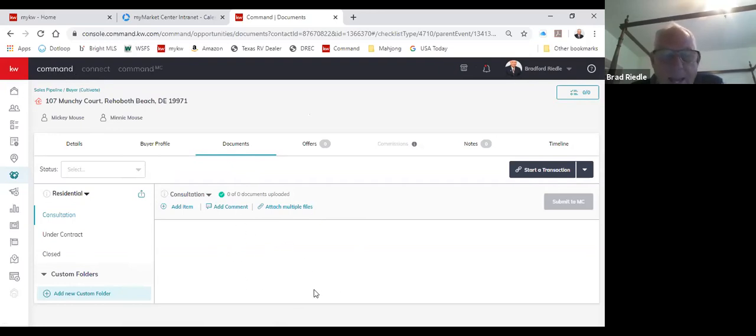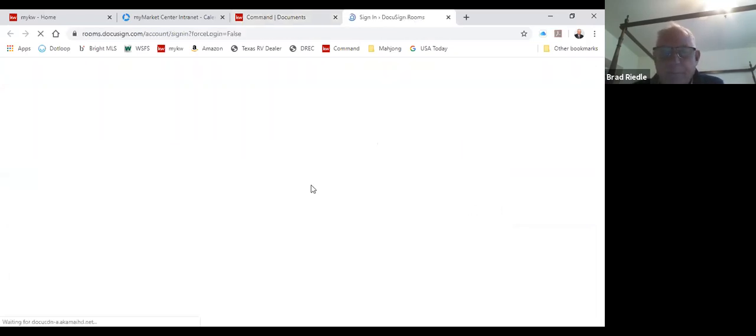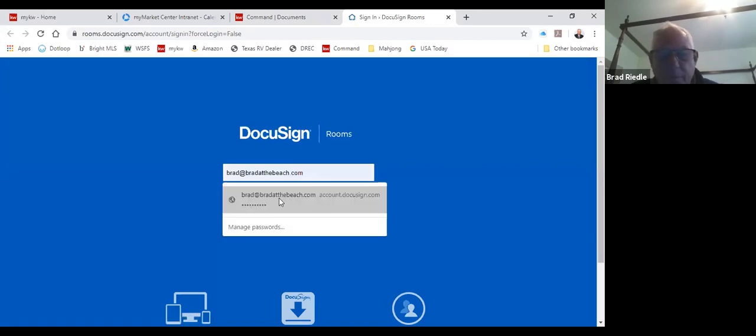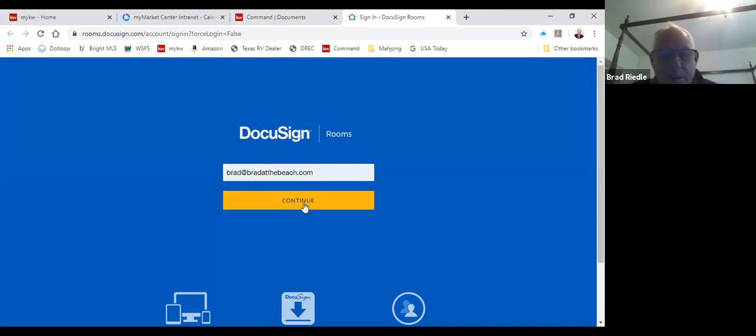That will be one of the last things that we do in this transaction. So what we want to do is start a transaction on the right-hand side, and we want to do it in Docusign. Okay. Now, it's going to want your credentials that you signed up with Docusign.